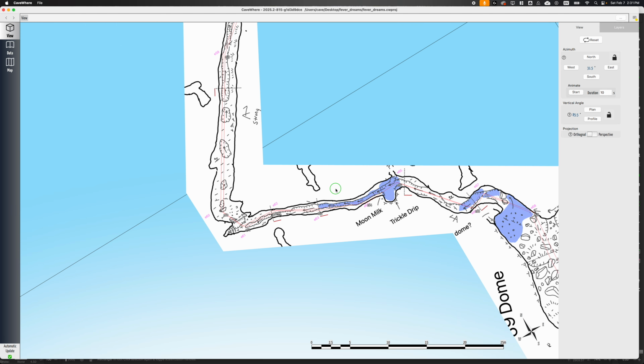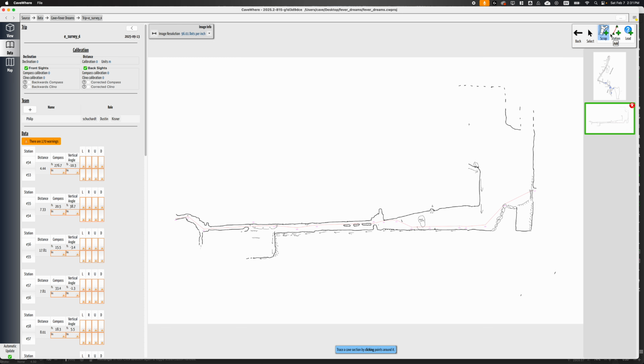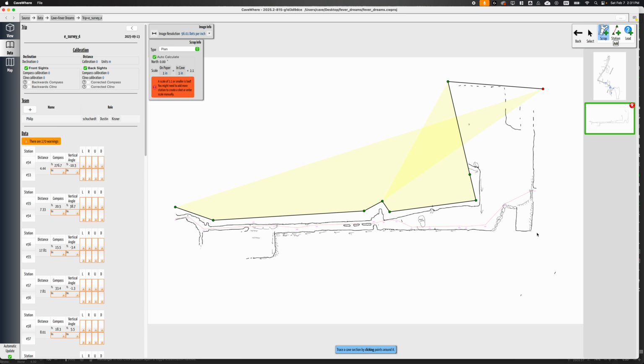Of course, you want to do it for all the stations, but we're going to do it really rapid fire for the profile as well. So we'll add the scrap in here for this whole thing. All right.